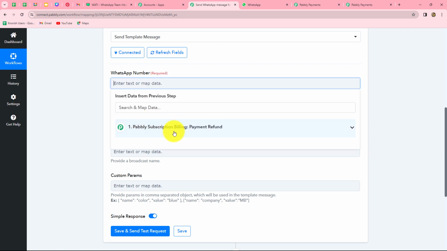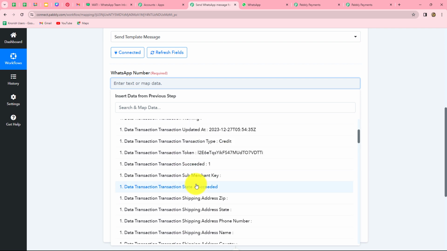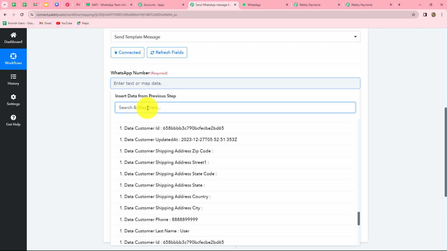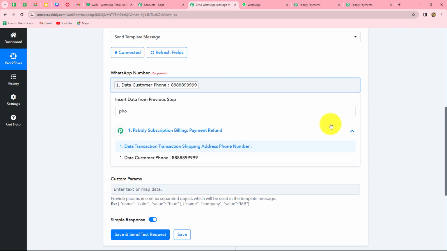We are simply going to map the number over here. Now what is mapping? Mapping is inserting data from previous step. Here our previous step is given. When we will select that, here are all the details. So whatever data we want to map, we can either scroll down to find it or we can even search here in this field. Okay, so I want phone number. I have entered keywords for the phone number and it has redirected me towards customer phone number. Okay, let me select it and it is mapped.